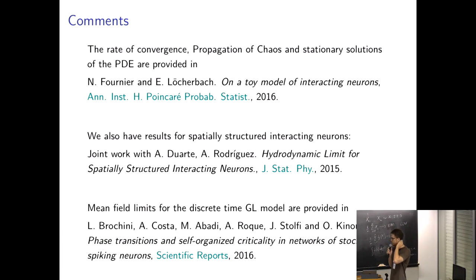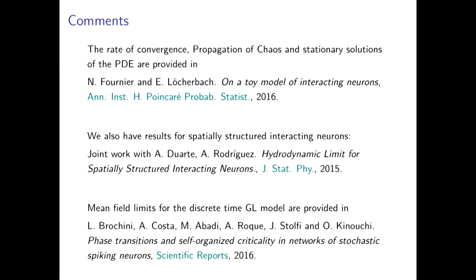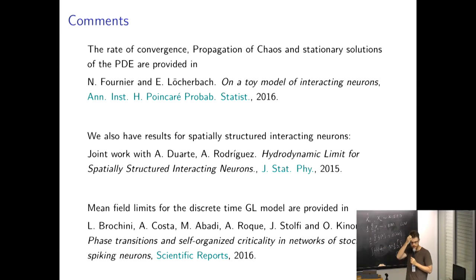So, just to summarize, what I wanted to say this morning is, okay, one simple way of simulating, not efficient at all, the discrete time version of the model. Then I wanted to show one result in terms of statistics, this graph interaction, okay? Of course, this method can be implemented on real data, but it has to be improved in many directions before turning it into a very robust test, okay? And at the end, I just wanted to say that for the GL model, we are able to prove these mean field limits or hydrodynamic limits under some assumptions that I'm putting under the carpet. Okay, so thank you for the attention, and that's all.